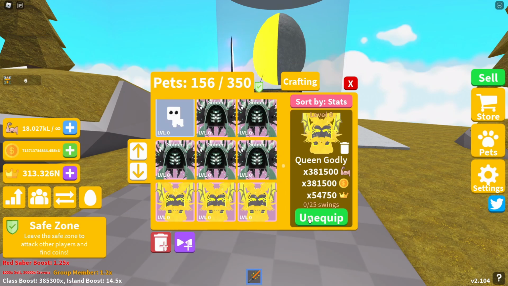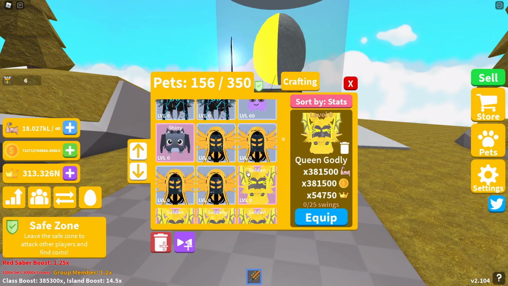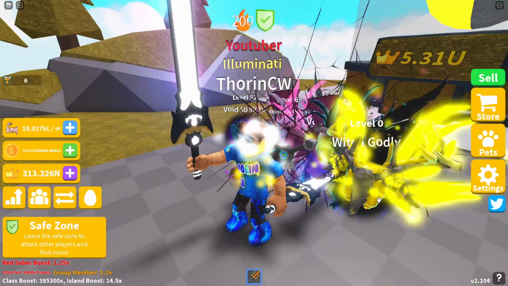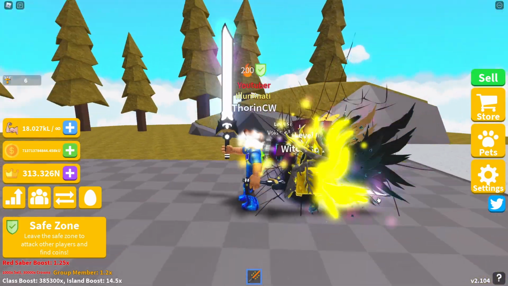So just take that off and we'll put the triple moon pet on, which is this one up here when I find it. And there it is, the Witch Godly. Now this one does look basically the same as some of the other pets that we've had previously, and one of the ones that actually hatched in void formation, I think it was. So let's have a look at this one. Okay, yeah, so this one looks like it is a carryover as well.